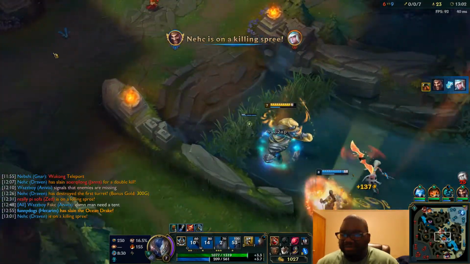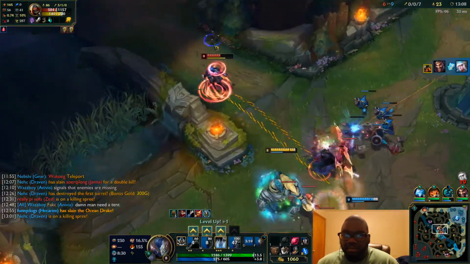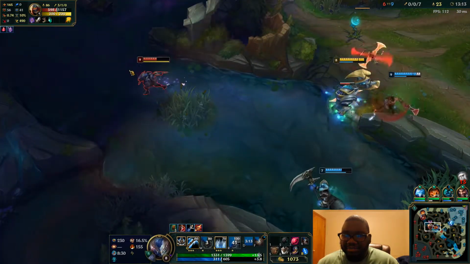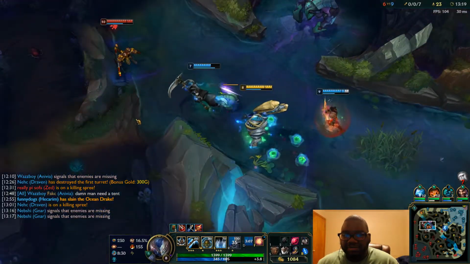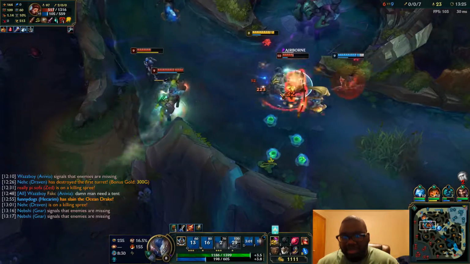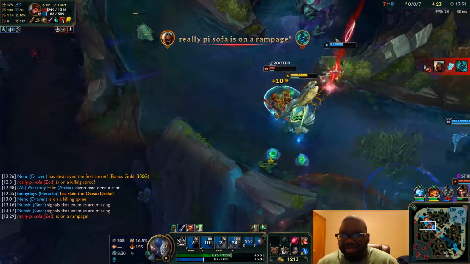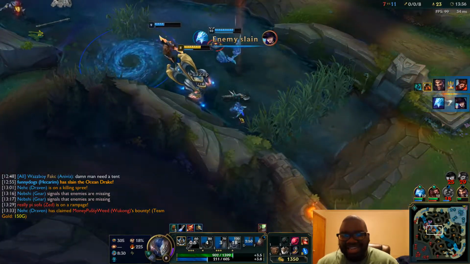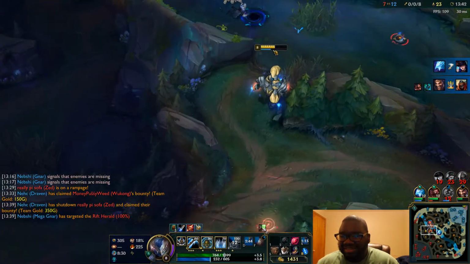I think she gave up. Damn. He's actually pretty quick. Only person that can get him is Hecarim. Ooh. Is he going for it? Come here. Come here. Come here. Root it. Come here. Everybody come here. Get a little daddy look. Everything's going wrong. Come and get a little naughty.